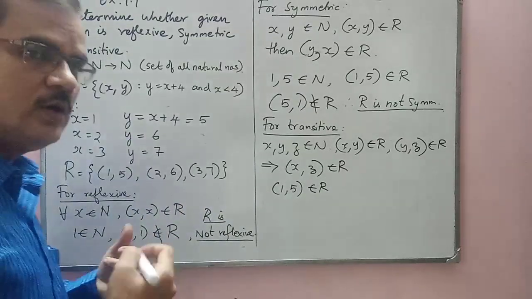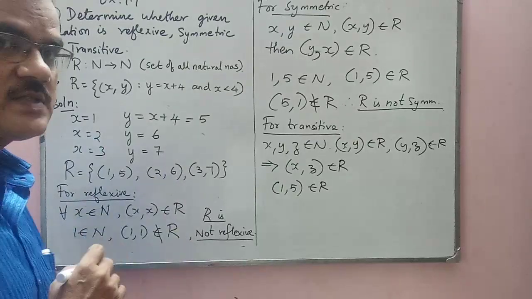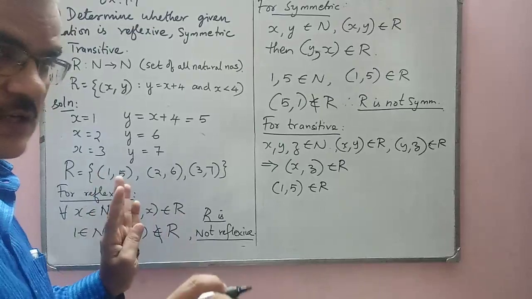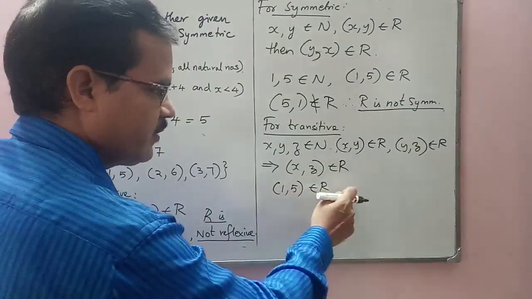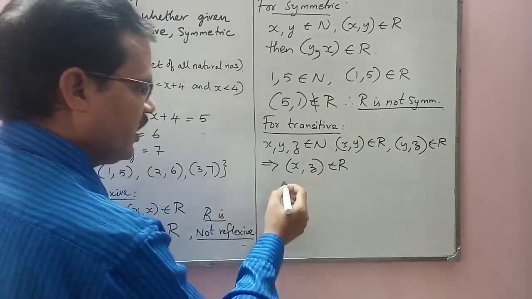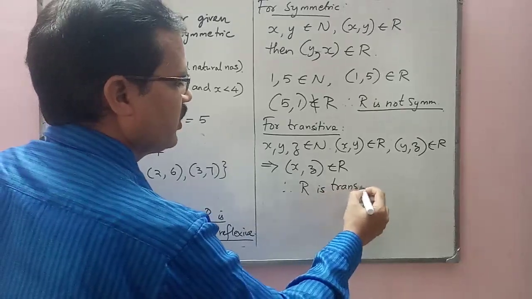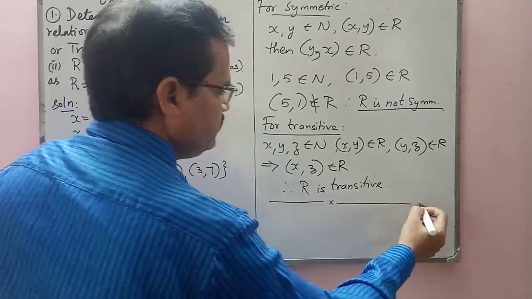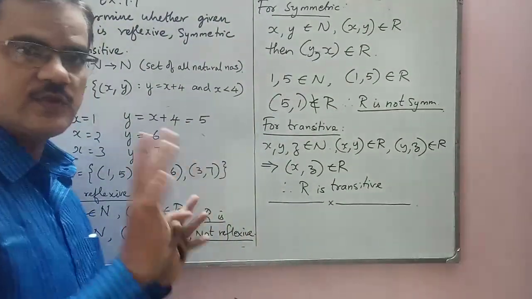So when we are unable to check the condition, what is the important point about transitive when you are learning the concepts? When you are unable to check the condition, then you should take it as transitive. I don't have the next pair to check. (1, 5) is there, but (5, any element) is not there. So I am unable to check the condition. Therefore, you take R as transitive. This takes an advantage, so you write it as transitive. Again, when you are unable to check the condition for transitive, you should take it as transitive.